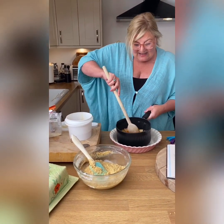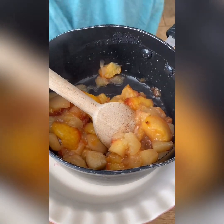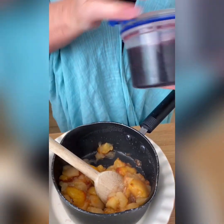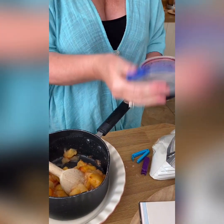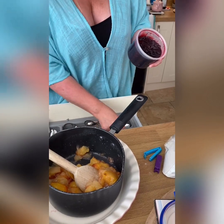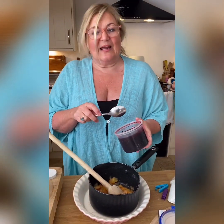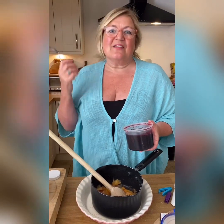Here is the apple and plum mix, okay? I've got just a little bit of homemade jam that we did recently. It's not the best jam in the world, it's perfect for this. Raspberry jam is quite a good thing to use, even for this mixture, I'd say. This is raspberry. I think there's some black currants and blueberries in there.